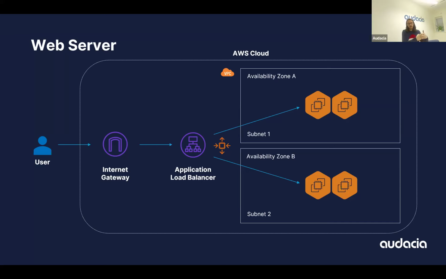So basically, if an availability zone goes down for whatever reason, like a power cut, say if zone A went down, you can still serve your web server from zone B, and your auto scaling group can kick in and add extra EC2 machines if it needs to, in order to put those in zone B. Say you always want a minimum of 4 and zone A goes down, then your auto scaling group will kick in and create another 2 EC2 machines in zone B. So you've got your minimum of 4 web servers there.